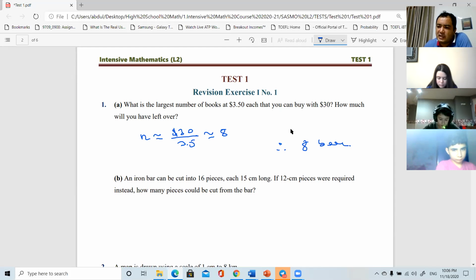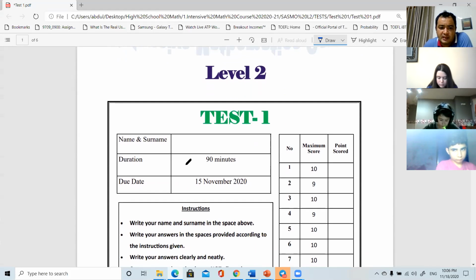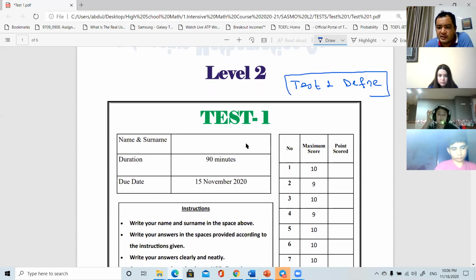Now, after that, you can save it. You can save it, and also on the cover page, name and surname, you should write your name and surname and submit it to me. How will you submit this? Look, your file name, you should just say test1, and after that, defna. Your file name should be like this, test1 and defna. So I can see, looking at your file name, this is defna's work.